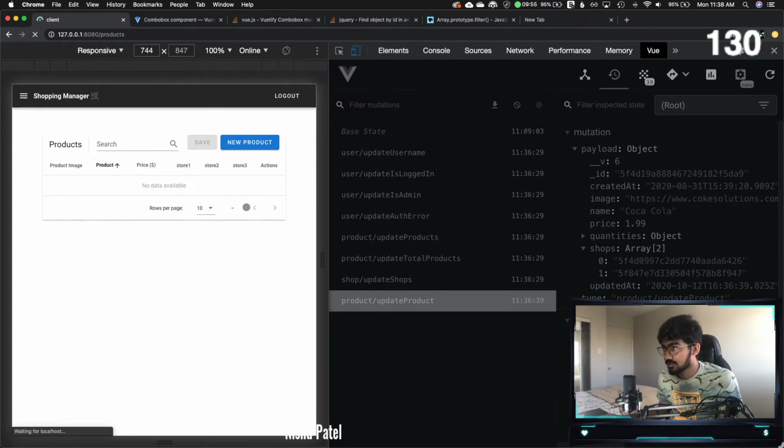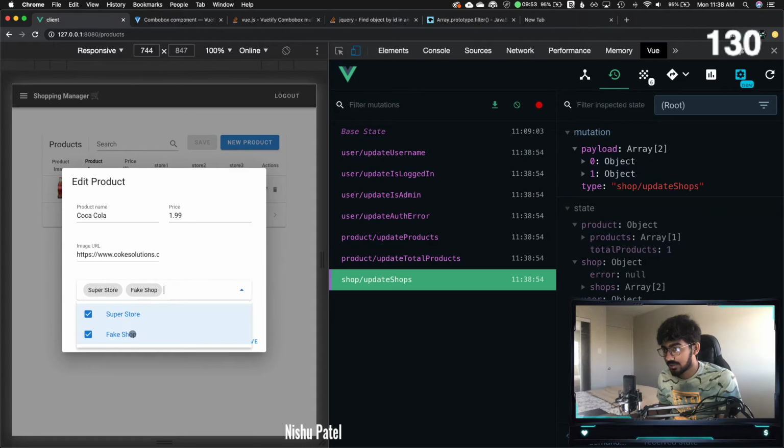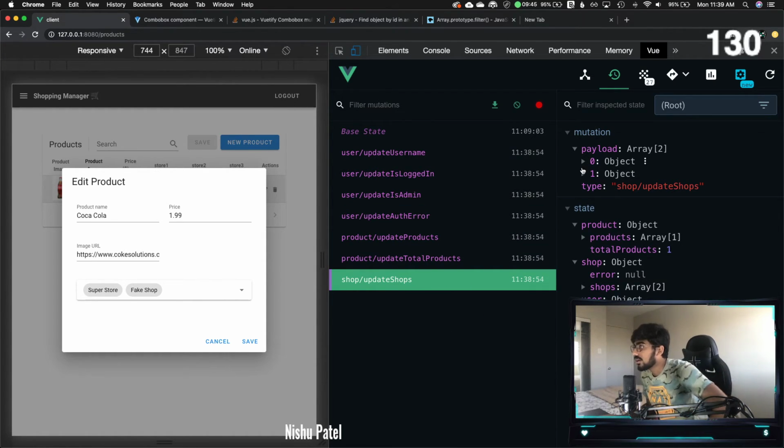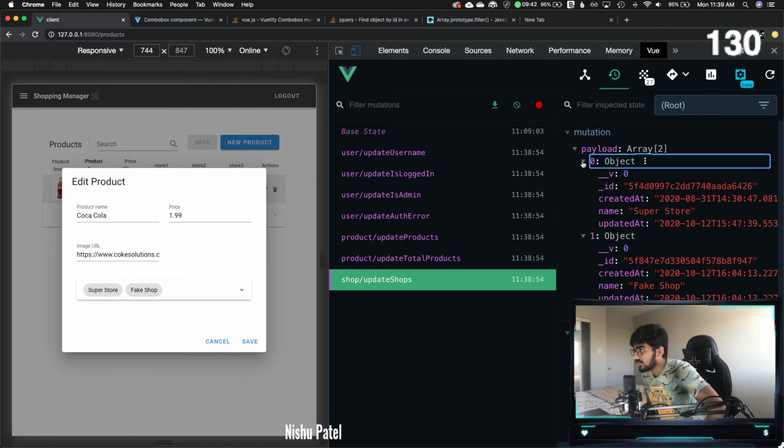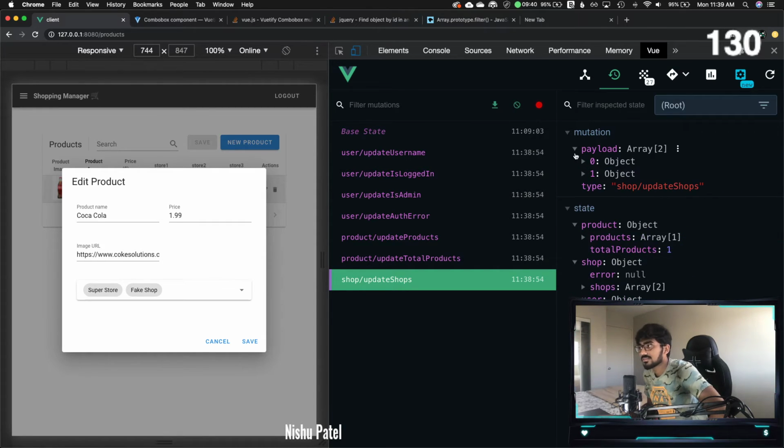Let's reload the page. It works when we update the thing, but after we update it, it wasn't able to find the things, right? So update shops as a payload which has both of the shops. That's weird.